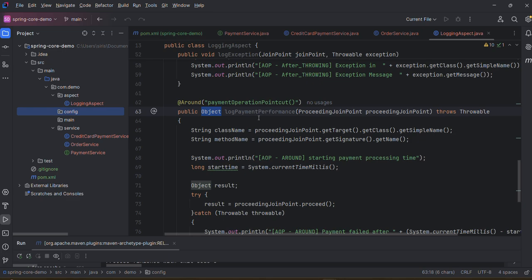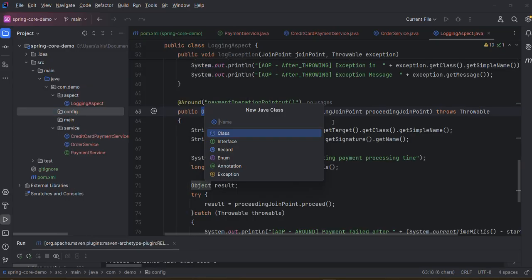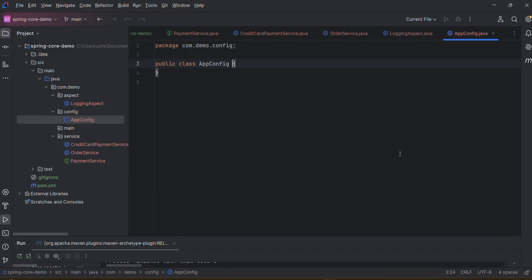About the login aspect. Now we are going to create an app config here. Let's create an app config class. So in the app config, we have to declare what is the main intent of the app config.